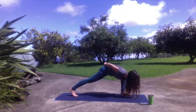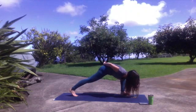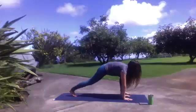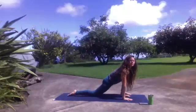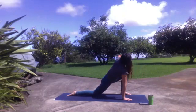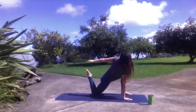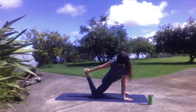Drop your hips a little bit lower in line with your shoulders. Hold for 3, 2, and 1. Relax your hands down. Drop your back knee. Twist, take your left arm high. And capture your back foot for a quad stretch.